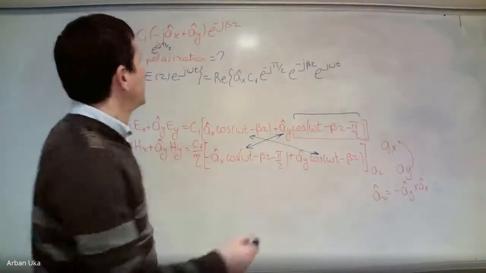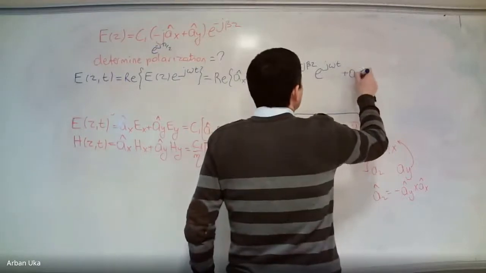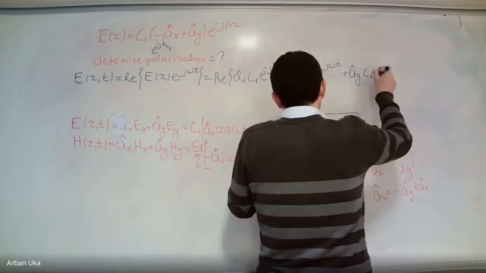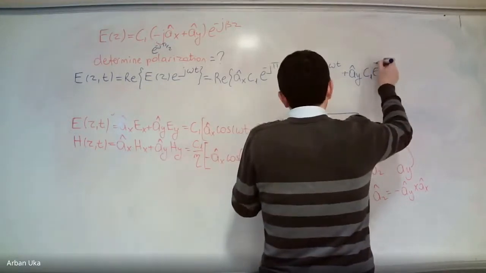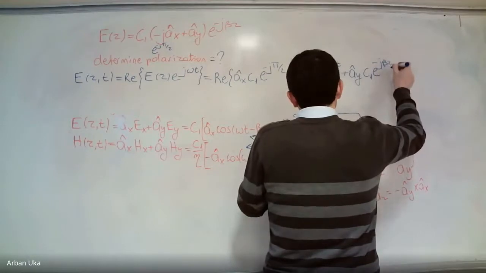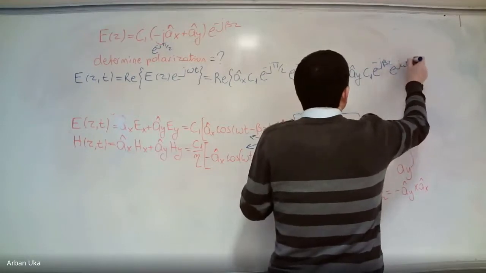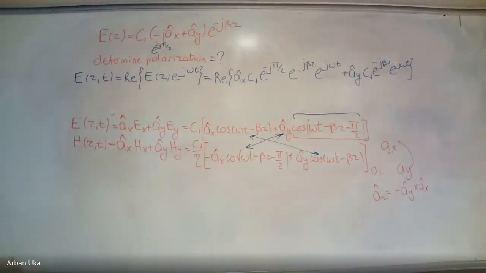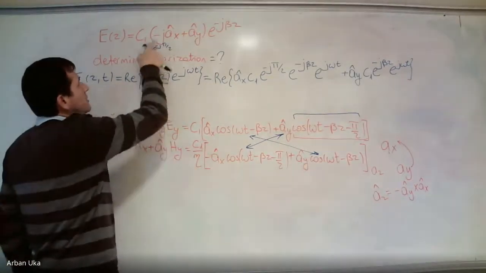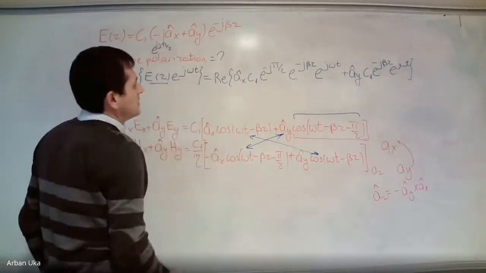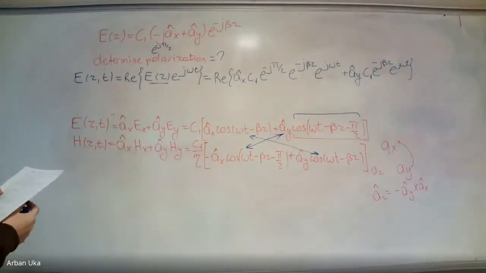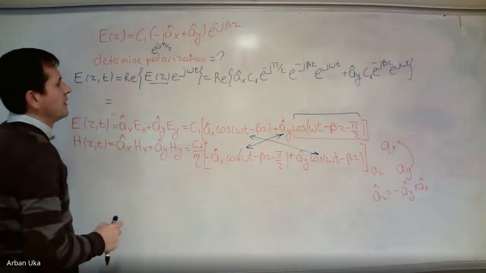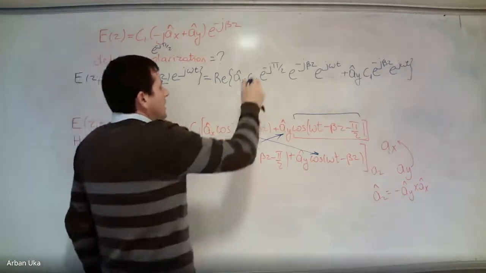So this is the EX, then we continue, plus AY times C1 e to the power minus j beta z e to the power j omega t, okay? So this is the instantaneous expression of the electric field. Starting from this, given this, which is above in red, and the rest. So with this expression, we get the following. So this is going to be equal to, now what is the real part?